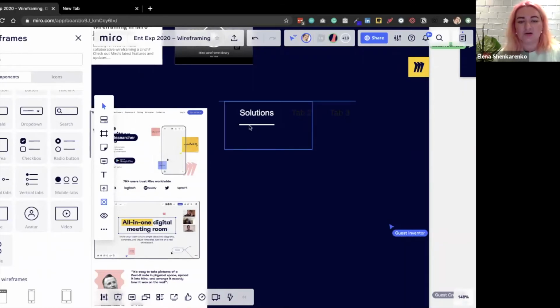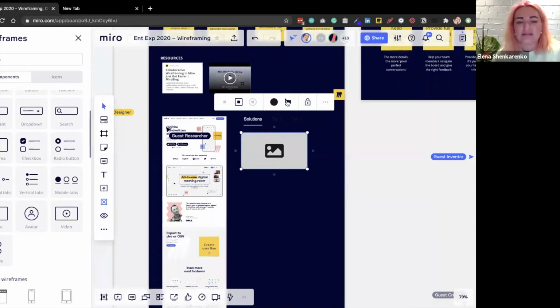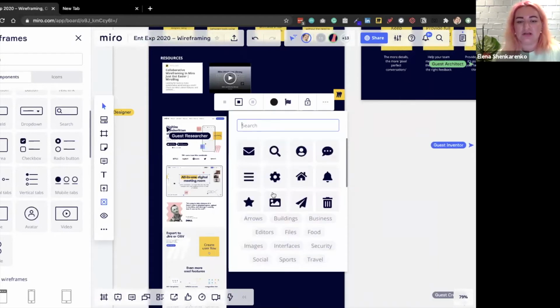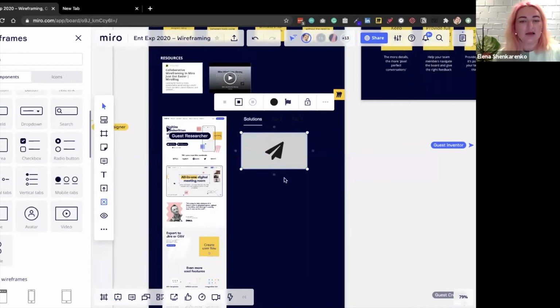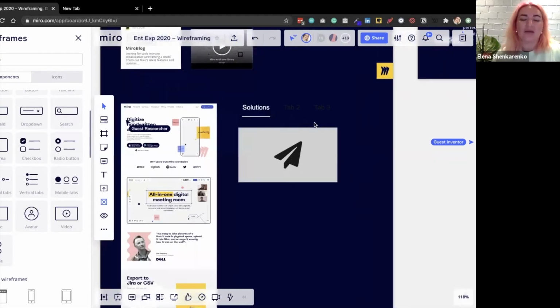So if I want to have a hero image, I'm going to go ahead and add a placeholder here. And the cool part is that if I want to replace the placeholder image, I can just go ahead and replace it right here. And this is how you can work your way through the wireframe. And it's really cool, at least from my perspective, that you can use a reference and actually drop a design landing page on the board. At the same time, when you're creating your wireframe, it's still pretty lo-fi and you're not getting too caught up in details. I don't have to worry about the color of the font or spend too much time thinking what the icon should look like.